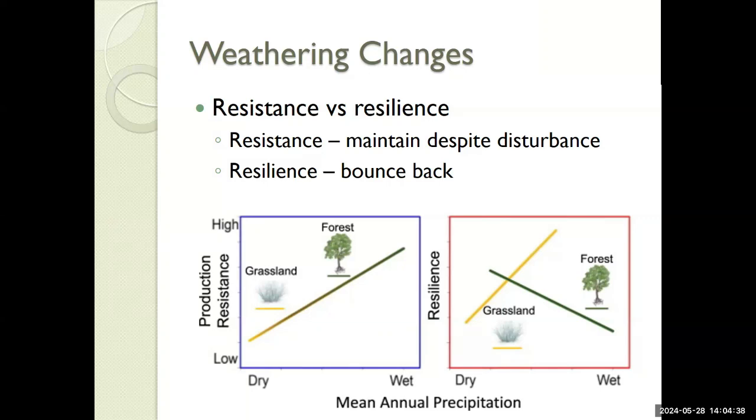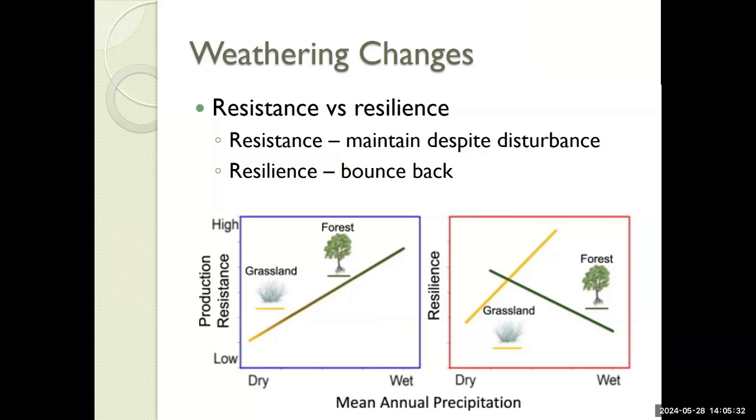The diagram below compares and contrasts resistance versus resilience, looking at an ecosystem's sensitivity to extreme droughts. We can see that in the first box, the blue box, the grass's ability to resist periods of drought is very limited. They die pretty early on, whereas trees have higher resistance because they've been able to maintain growth for a much longer period of time under wet conditions, so they can tolerate a drought for longer.